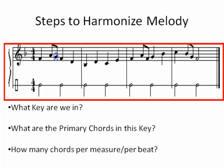Okay, so we have a melody, and we have chords that we're going to put with that melody. First of all, I don't have it written here, and I'm not going to go to the trouble of writing it all out, but you can figure that out on your own if you need to. In the key of F major, the primary chord, the 1 chord in the key, is the F major chord.